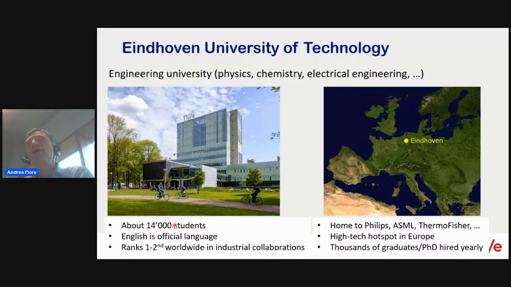So I guess you may know Eindhoven just from PSV, but actually PSV exists because Philips was born in Eindhoven. And that triggered the formation of a very important high-tech hotspot. So we are one of the biggest hotspots in Europe for technology. And it's not only Philips, but also ASML, Thermo Fisher, and many other companies. And that means that there is also a very, very good job market for our students, master students or PhD.